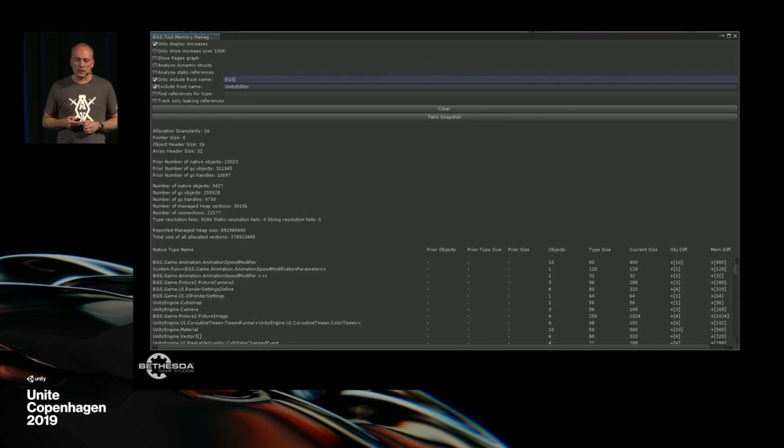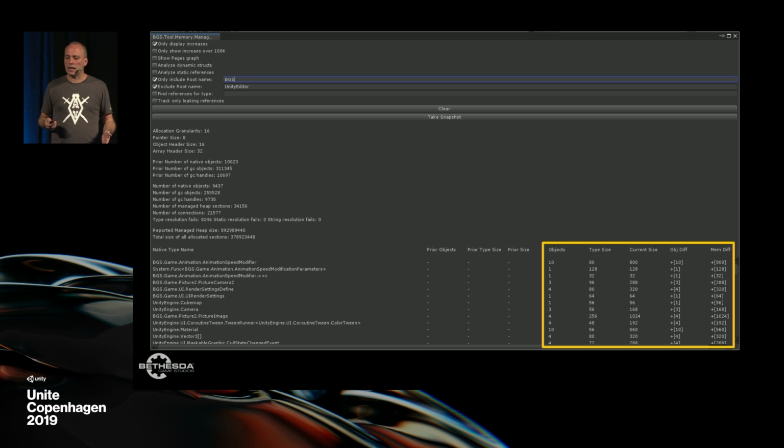We ended up building a custom tool that enabled us to do exactly that, a memory diff between two situations. It shows us for specific types how many objects have been added and what the total size of this growth is. Specifically for leak detection, what was helpful for us is to be able to see how many references to a given type are coming from other types.